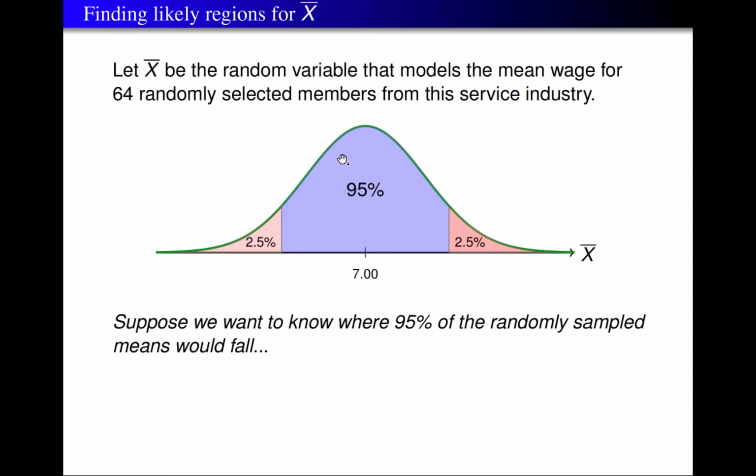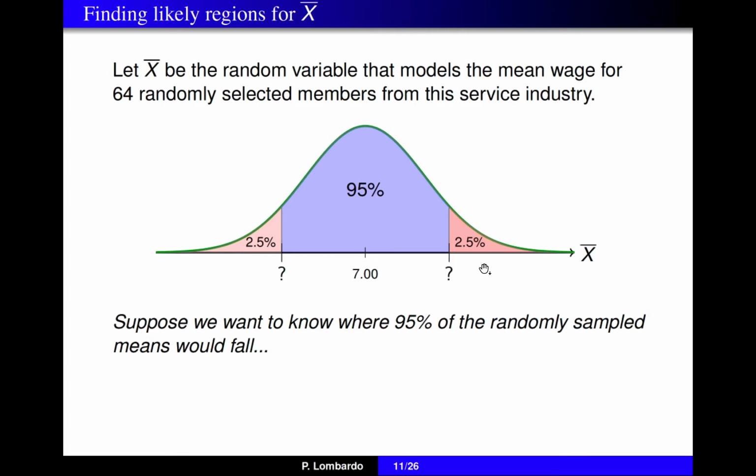Right? Well, if you have 95% in the middle, and this thing is nice and symmetric about the y equals 7 line here, right? This vertical line at 7. That means we have 5% split up into each of the two tails, the left tail and the right tail. All right? So the question is, we want to find X bar outputs, right? Range values for X bar that sort of mark the beginning of this blue region and the end of this blue region. And we're going to call this the middle 95% for this sample mean random variable. And this 95% of the time is where these sample means should fall as we're taking randomly selected members of size 64 and computing their mean wage. Okay? Does this make sense?